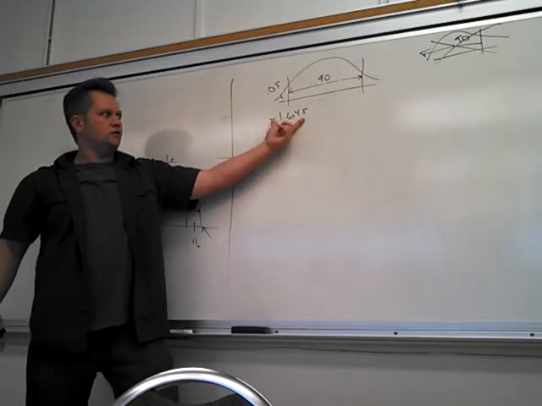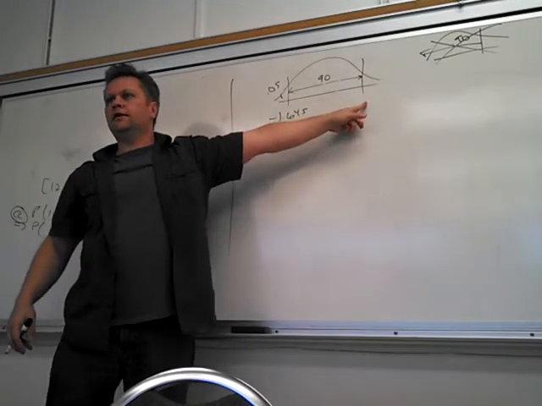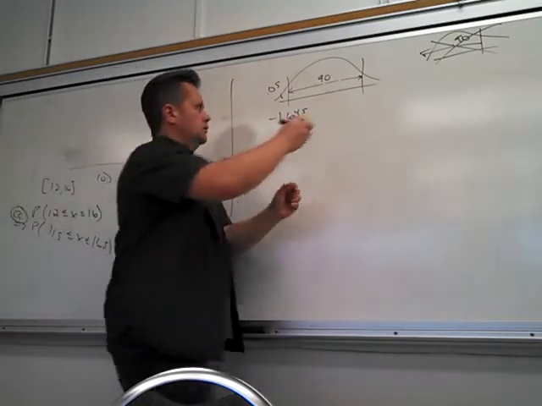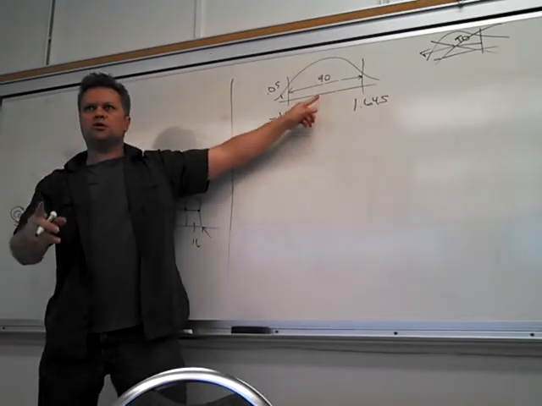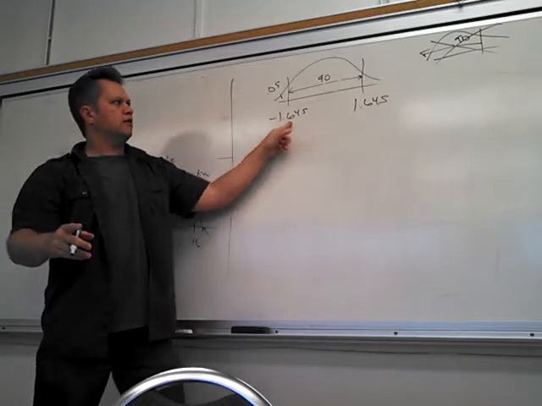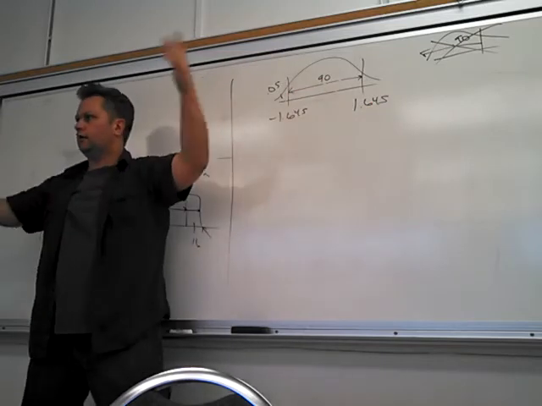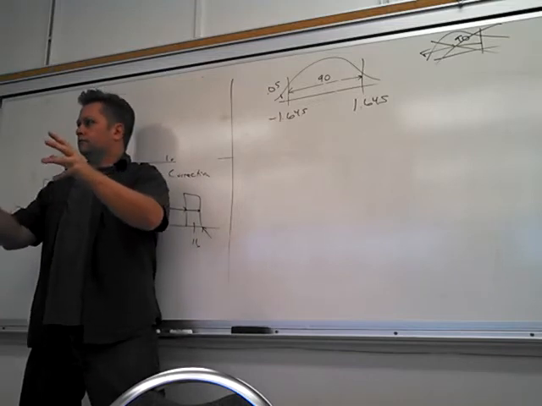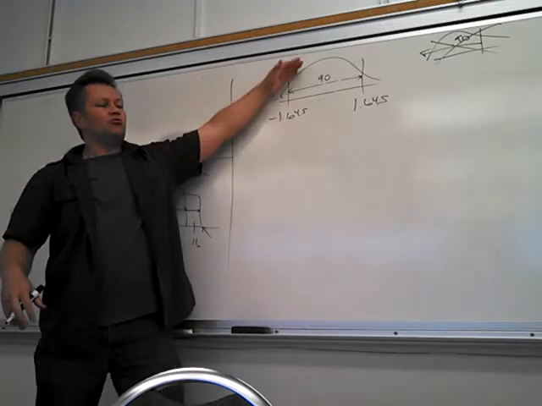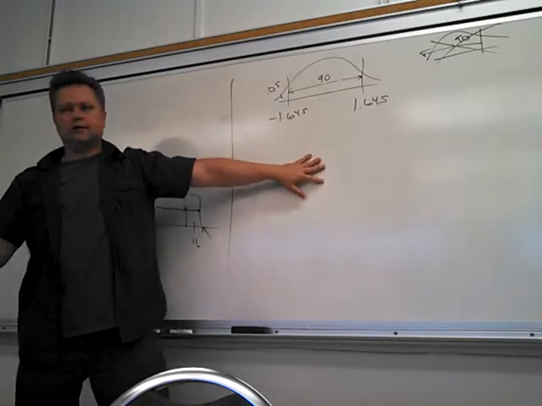If that's negative 1.645, that must be, again, symmetry kicks ass, right? So what this is really saying, if I have a normal distribution and I go up this much from the mean and down this much from the mean, I catch 90% of the information. All right, that's old stuff, right? This directly leads into this section, though, section 7.3.